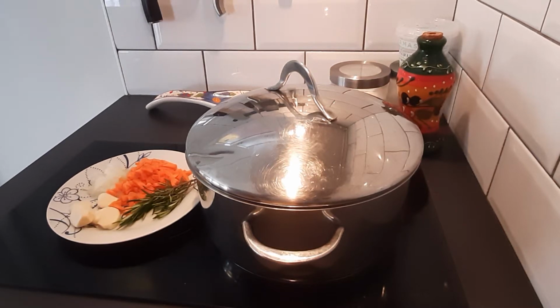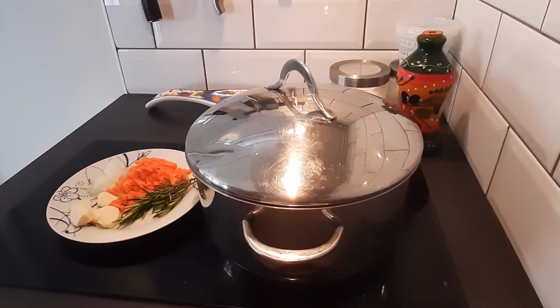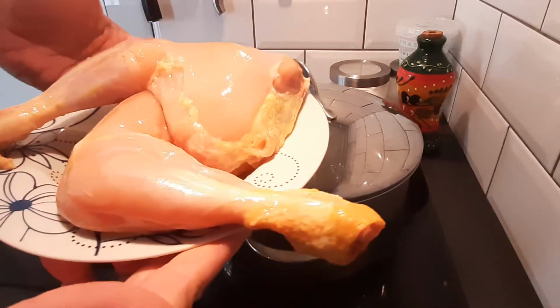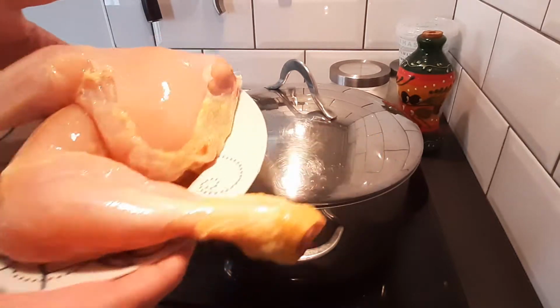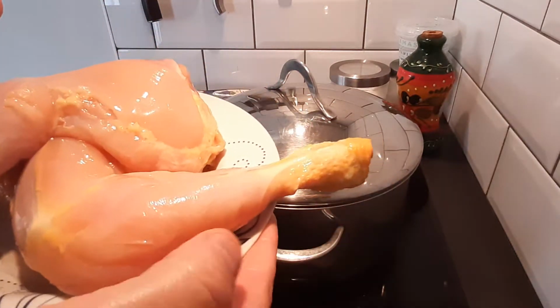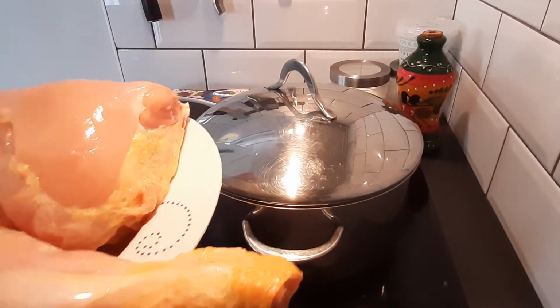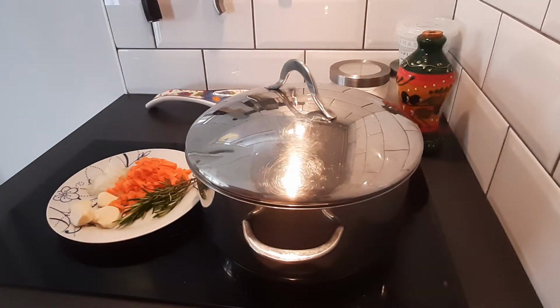Okay guys, we're gonna make something really amazing. It's not gonna be very hard to make, and it's gonna be called chicken paesano. Okay, this is the chicken. I got 2 legs with a thigh, and what I do, I remove the skin, I remove the yellow part as good as possible, and then I wash it really well.